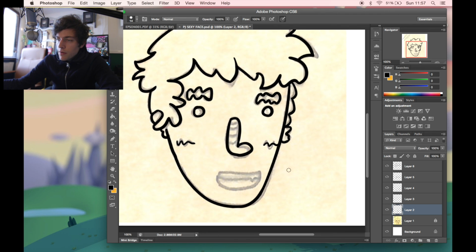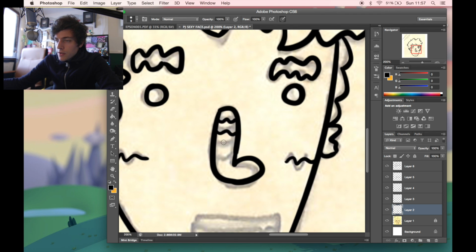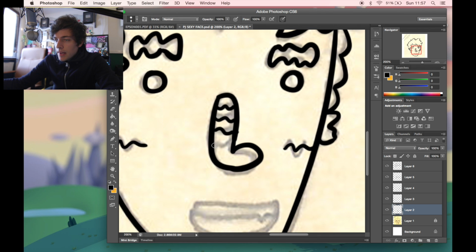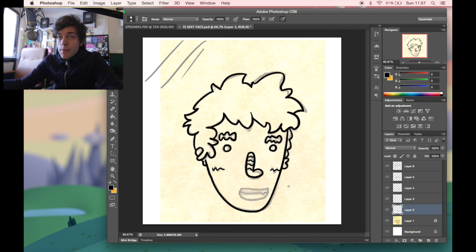Kind of looks a bit like a foot. Actually, it might go a bit smaller and do the little features on the nose like this. Little wavy lines. I like the way it looks. And then the mouth. So I clearly messed up the mouth whilst I was drawing it physically. So I'm going to try and correct that a bit now. Try and make it look a little bit cooler using what I've already got as a guideline.